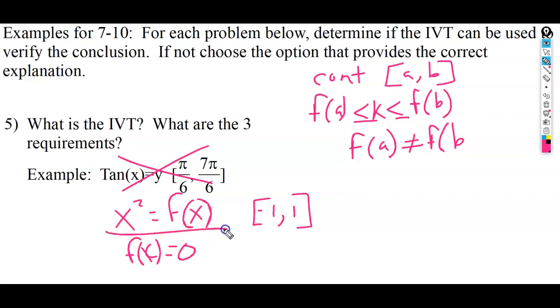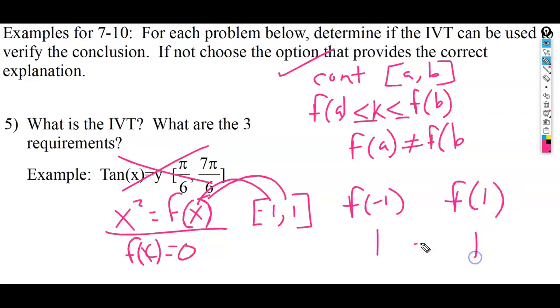Well, for this one, it's continuous everywhere because it's a polynomial, so we're good there. But let's check out something else. Let's plug in our limits here. If I plug in -1, I get 1. If I plug in +1, I still get 1. Those are equal. But our endpoints can't have equal y values. So that rules out the possibility of using the intermediate value theorem as well. Let me try to come up with a third and final example, maybe I'll do 4 examples for you guys, kind of show you different things that happen here.